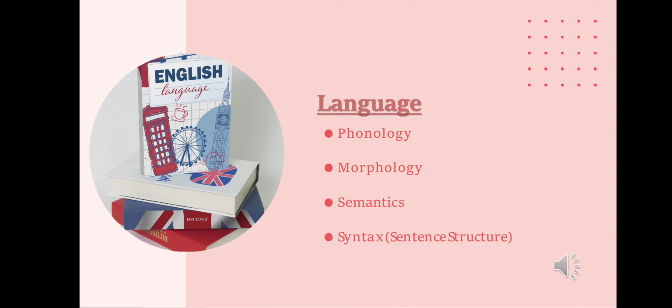First of all, we need to understand where syntax came from in the first place. So, language is a system of communication that involves the use of words, symbols, and sounds to convey meaning. It's a fundamental aspect of human interaction and knowledge, and it's categorized as phonology, morphology, semantics, and what we're going to talk about today, syntax, which is sentence structure.